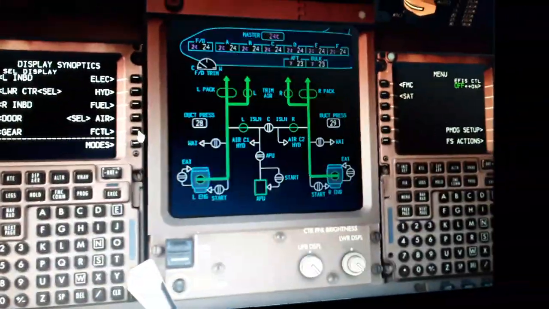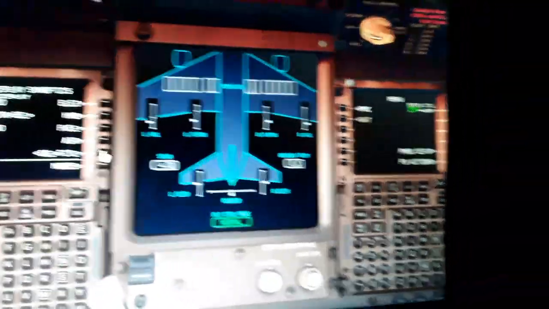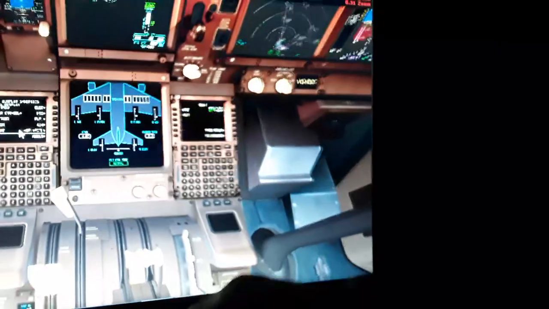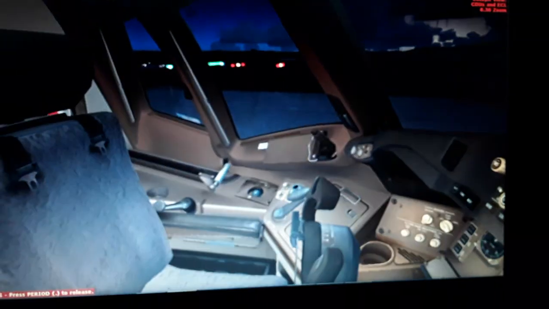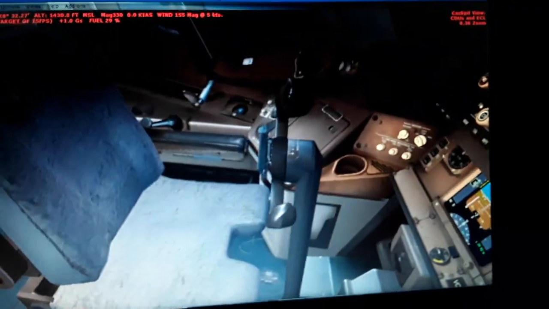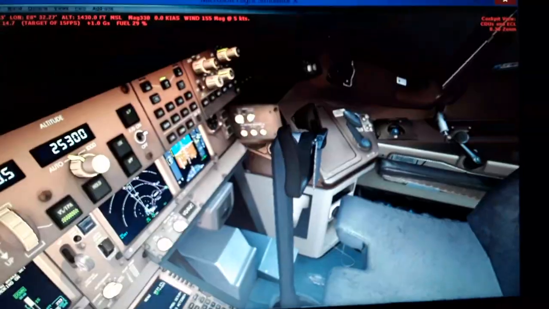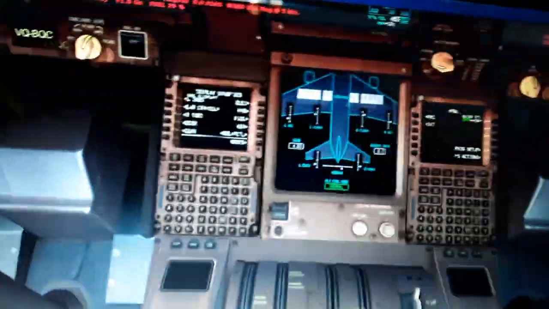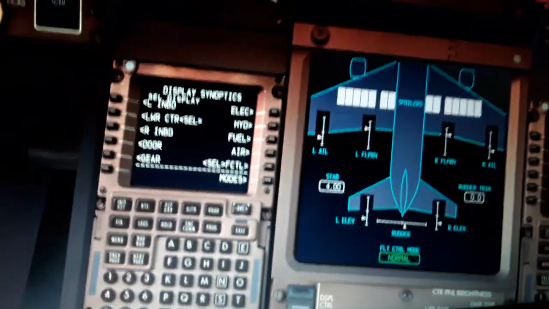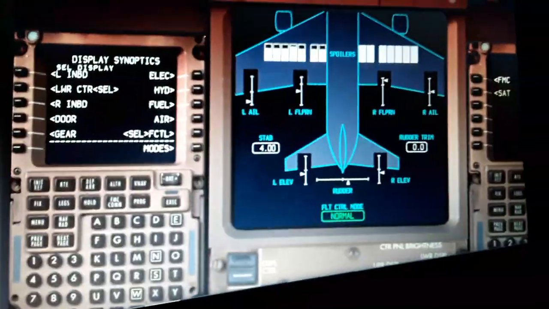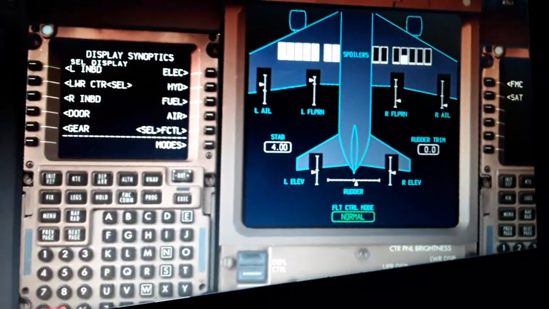We have the flight controls here also. The last component, you can see when we extend the speed brakes, you can see all the flight controls here are moving normal, both sides. So you can see all the wings, the rudder pedals, the horizontal trim stabilizer, everything is working out when you move the side stick.